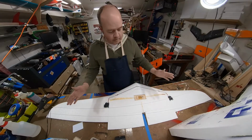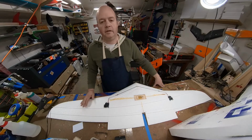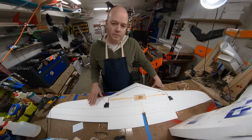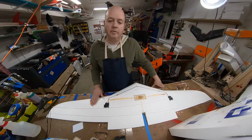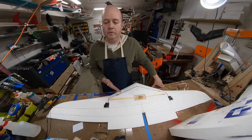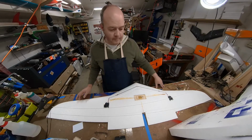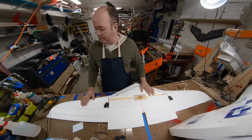So that's it, it's pretty simple. Do that top and bottom. Also, don't worry about any hot glue sticking up like a large bump. When we come by later, when we're doing the covering with the hot glue gun, it's gonna smooth all that stuff out. So let's get the time lapse going.